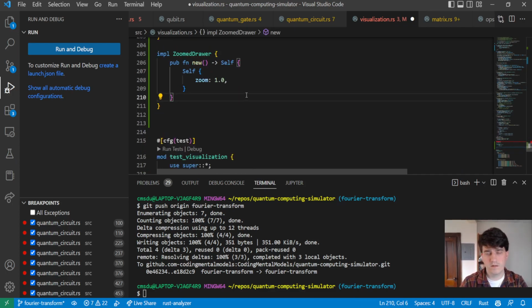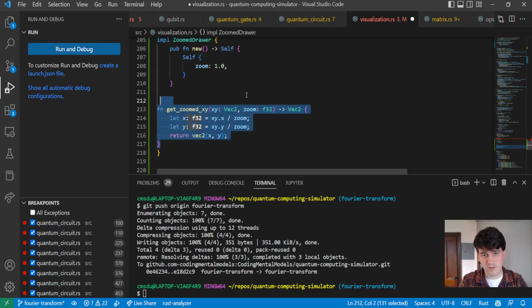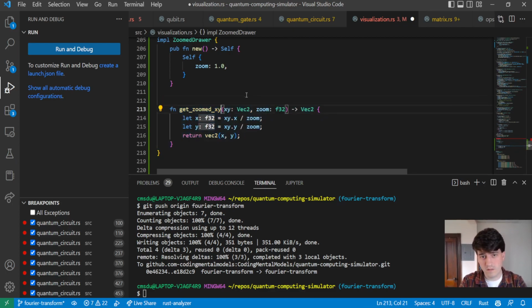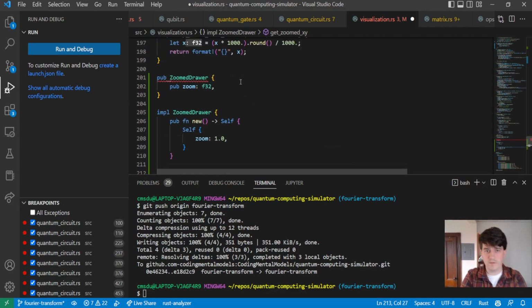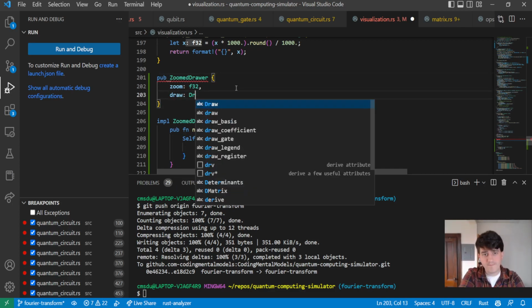And rather than having this function, we'll take self by reference. It also needs to take the zoom, and it needs to take a draw.